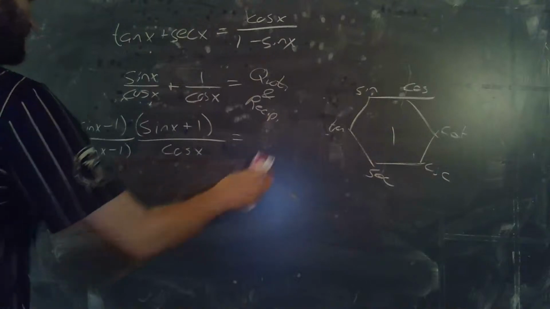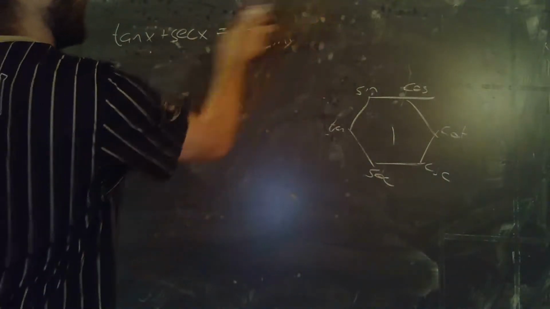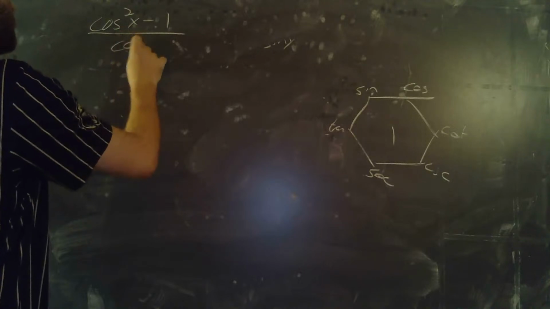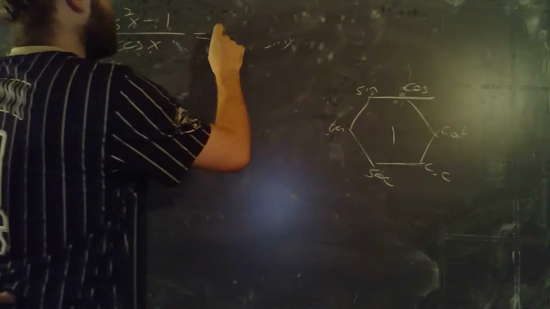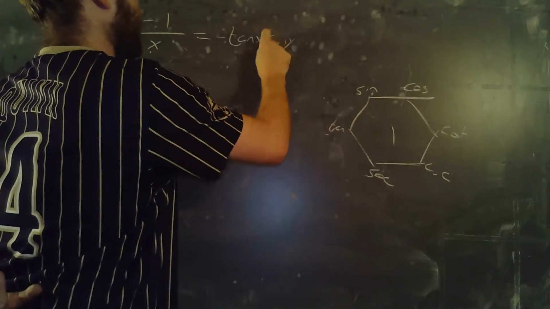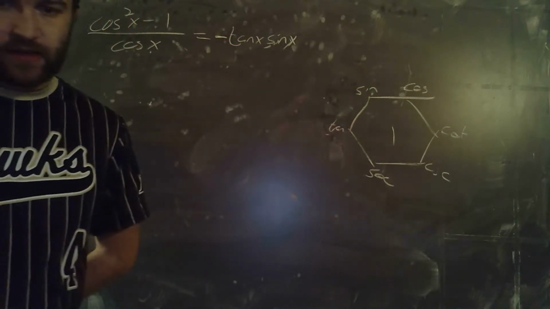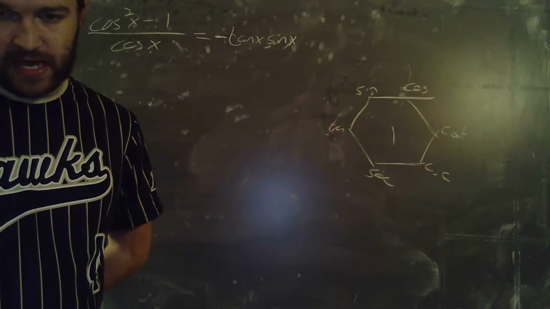Let's go on to another example here. Get back to some more questions in a second. All right, what do we have? Next one. Let's do cosine squared minus 1 over cosine. So we will have cosine squared minus 1 over cosine. And this is going to precisely equal negative tangent sine. All right, cool. And that is a negative. I should probably make that darker so we can see it.